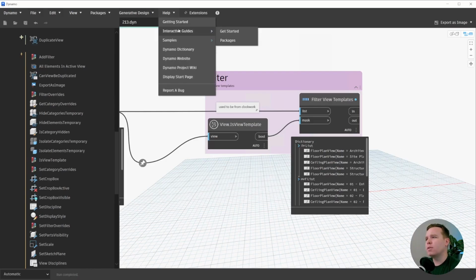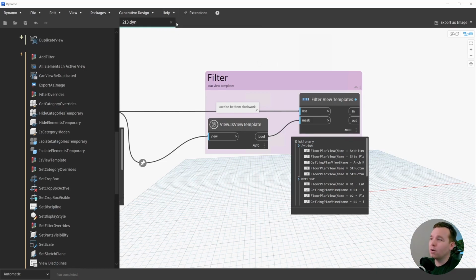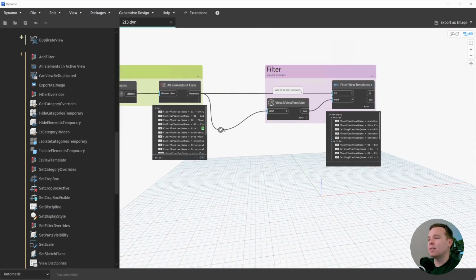There are a few different interactive guides in there, and hopefully they open this up further to where we can add more for workflows potentially. That'd be really cool if you have a Dynamo graph and you can assign an interactive guide to it. That would be sweet. So hopefully they get that added, but that's there for you as well.